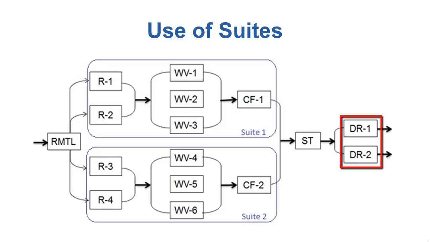The 2 dryers, DR1 and DR2, are in another part of the building, and they are not linked to the production suites. Therefore, any batch can go to either dryer. Furthermore, just like in the previous examples, all reactors are the same size, all wash vessels are the same size, and both centrifuges are the same size. As a result, any polymer resin recipe can be run in either suite, and campaigns of the different recipes will need to share equipment. In other words, there isn't a dedicated equipment train associated with each specific recipe.